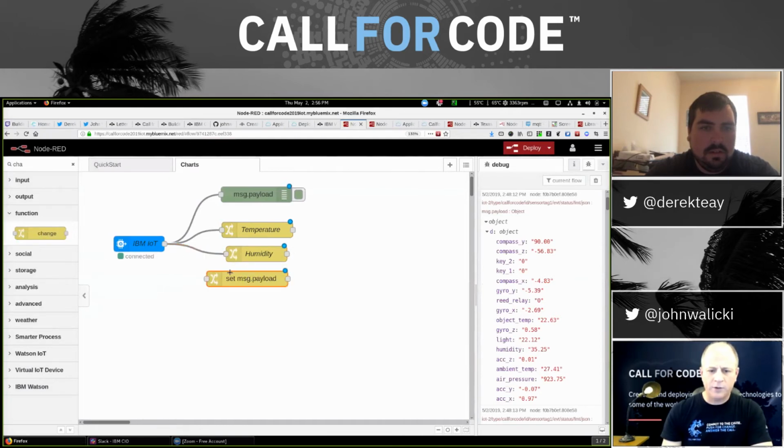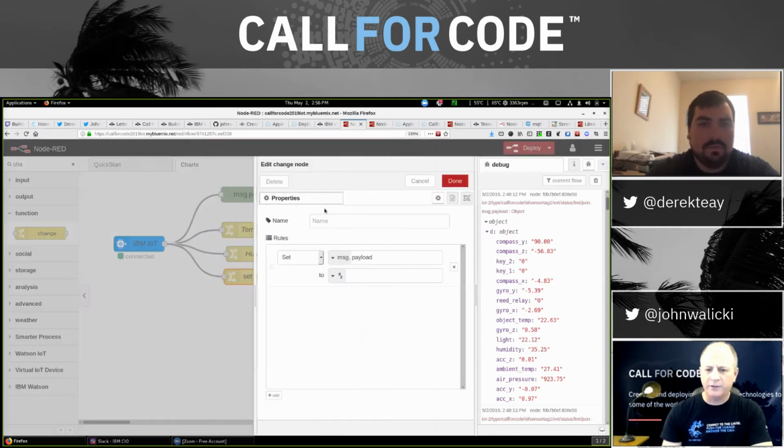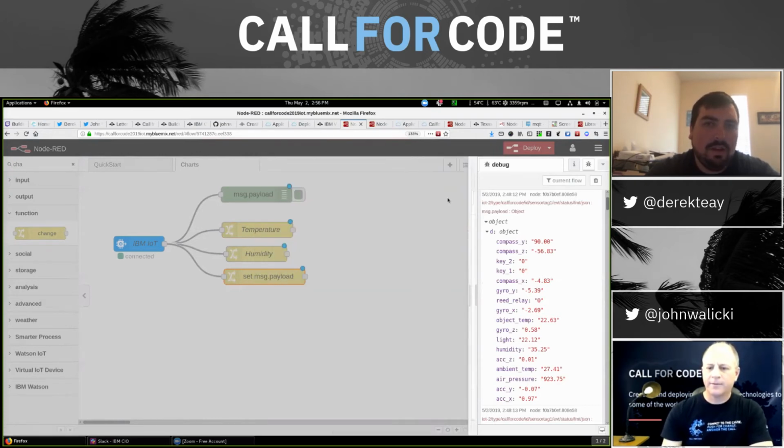And we're also going to look at the light sensor because it's got a cool little light sensor on it. But just for those watching, you can use one change node for multiple ones of these. But John, you probably do it the same way I do, because it's easier to look at them individually and it's a little more visual, right?